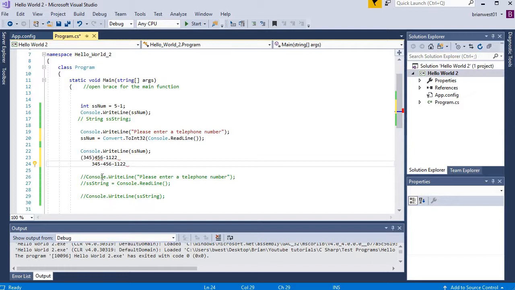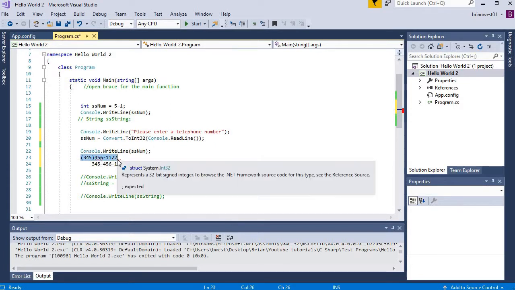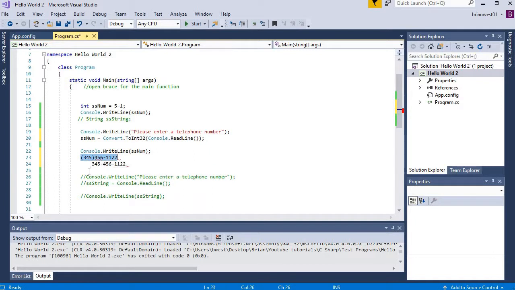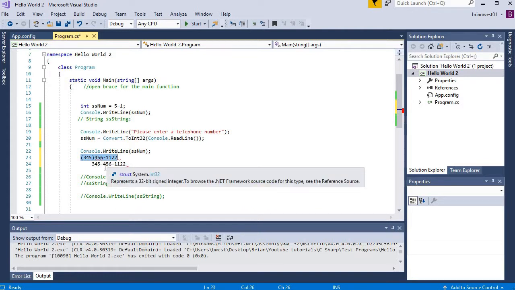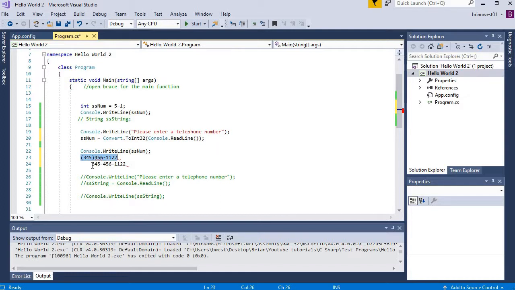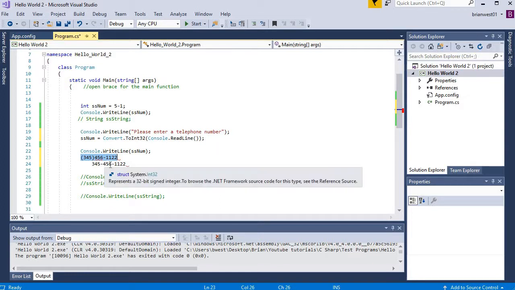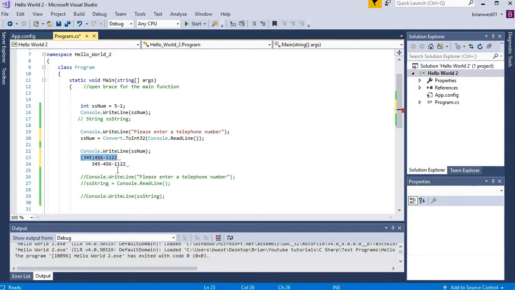So there's two different ways that a program can handle something like this. One, which is what C# will do, it'll just give you an error. It'll say, hey, you told me it's going to be a number. This is an expression. You can't do it. Or sometimes, in other languages, it'll actually go in and try to subtract 1122 from 456. Actually, it'll start at the left because of order of operations. It would say 345 minus 456, and it would come up with a negative number. Then it would subtract another 1122 from it, and instead of having an actual phone number, you would end up with something like minus 3429 or something weird like that. And that actually is a big problem that a lot of people don't realize when they're first dealing with this. Let me show you here what I'm talking about.